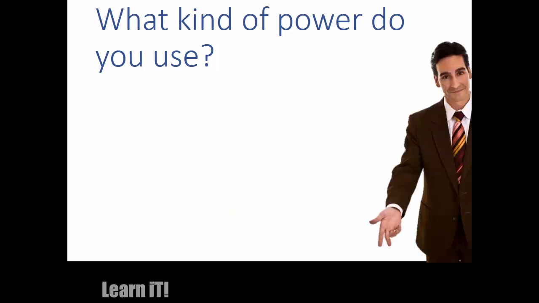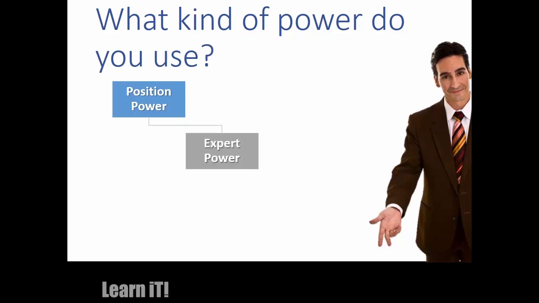I'm going to present the slide to you like it would be presented in the class. So there are different types of power or kinds of power that people use in the workplace. For example, if you can just tell people what to do, that's called position power. And it's pretty nice if you can get it, right? And there are also those people around your office who, if they say, hey, let's do it this way, then everybody agrees because they know that person is so good at things. And that's referred to as expert power.